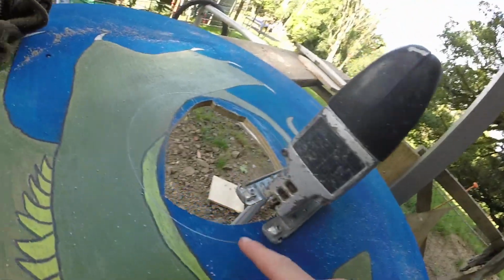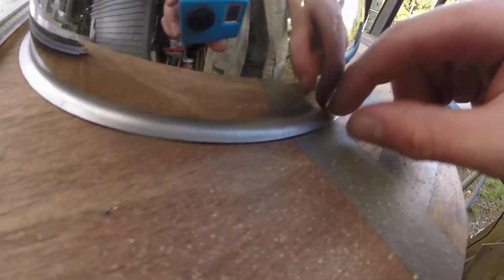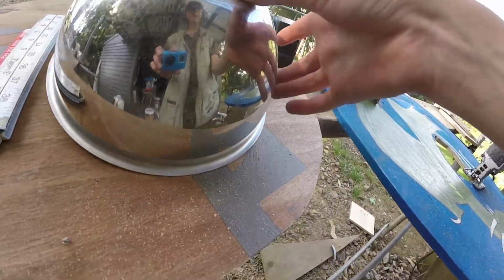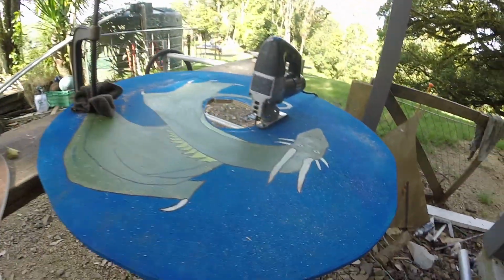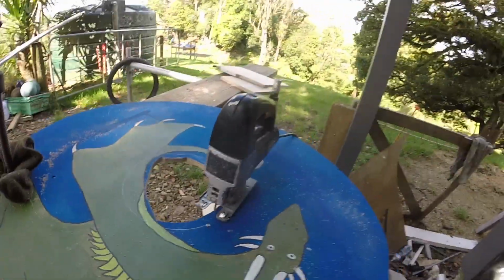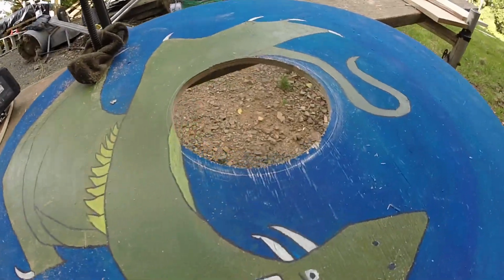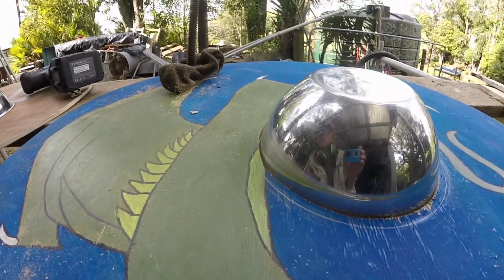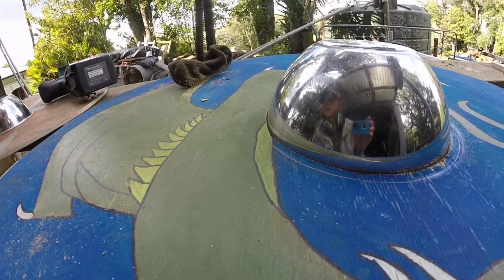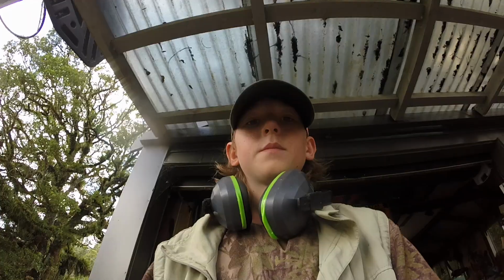I have to be very careful because I can't go too close to the line because I draw it around the bowl, and if I cut too far, it won't stop when it goes out, so I've got to be careful of that. I finished cutting out the hole and the bowl fits. Now for the handle.